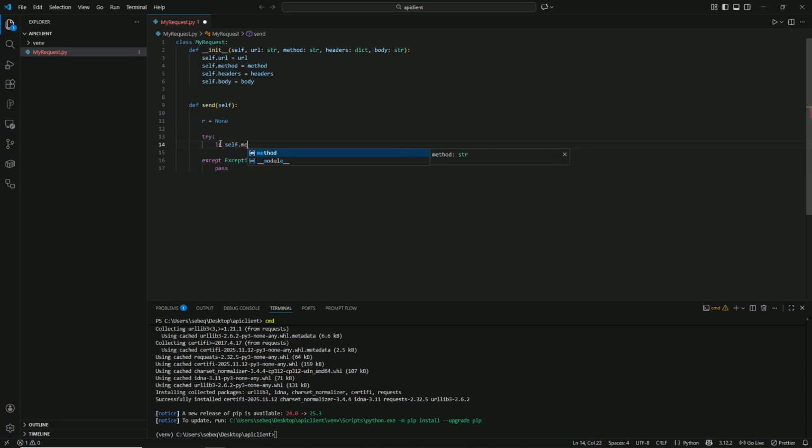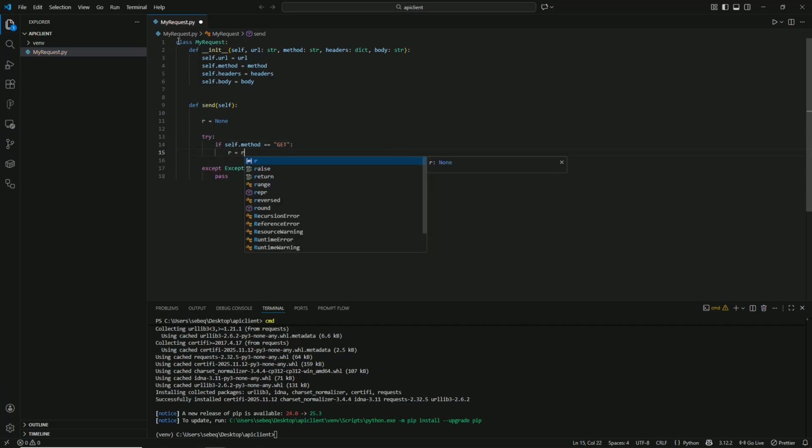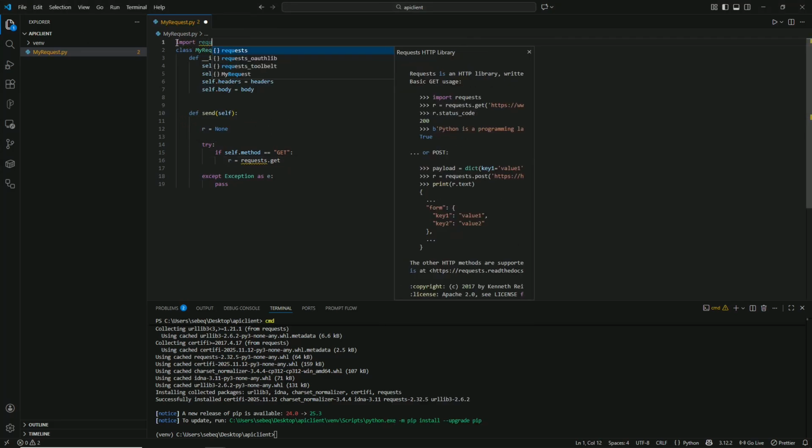First, if method is get, I'm going to use requests.get. We first need to import this library, so let's just do import requests.